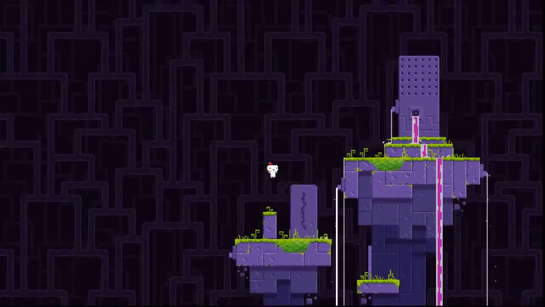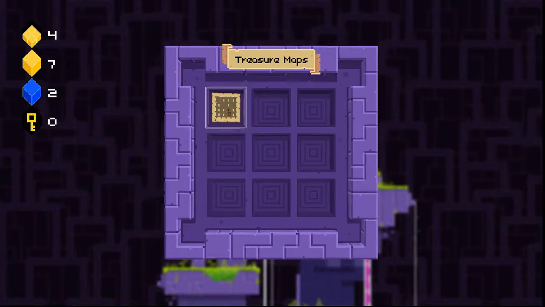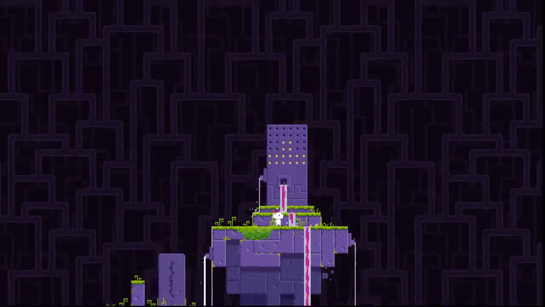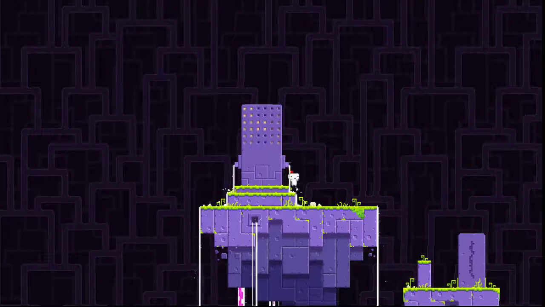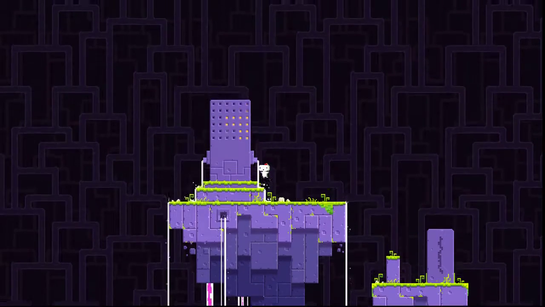Back to our favorite room. I wish I could figure out how to make the shape I think I need to make. So let's try bottom to the top. So that, then this, boom.